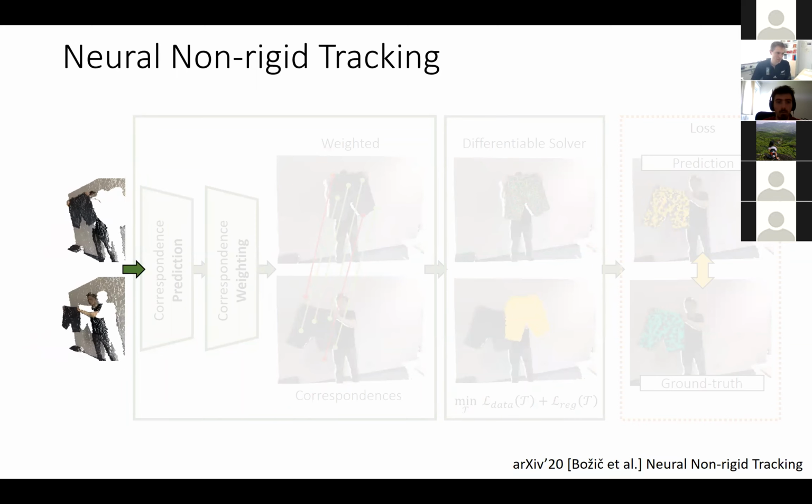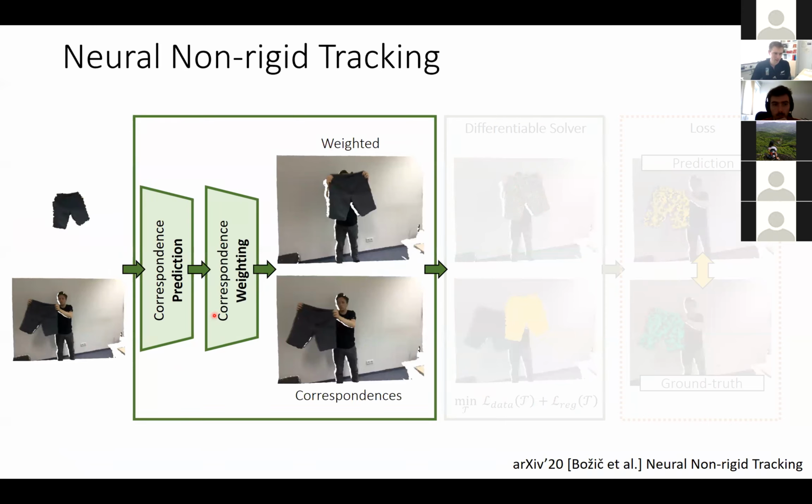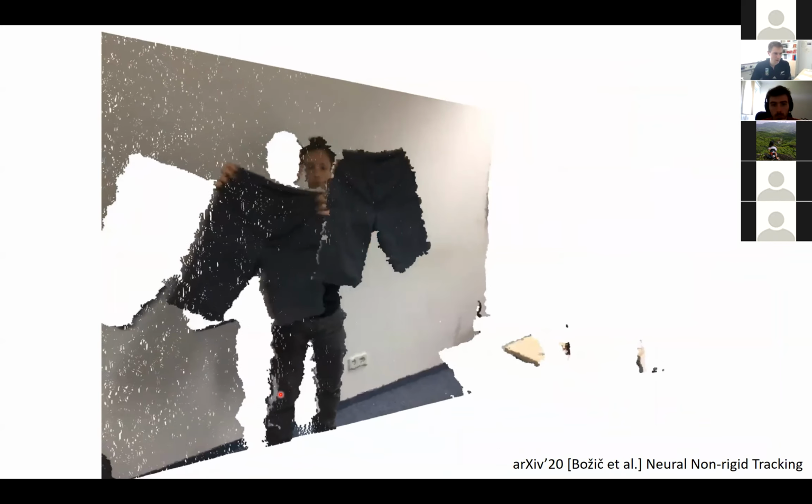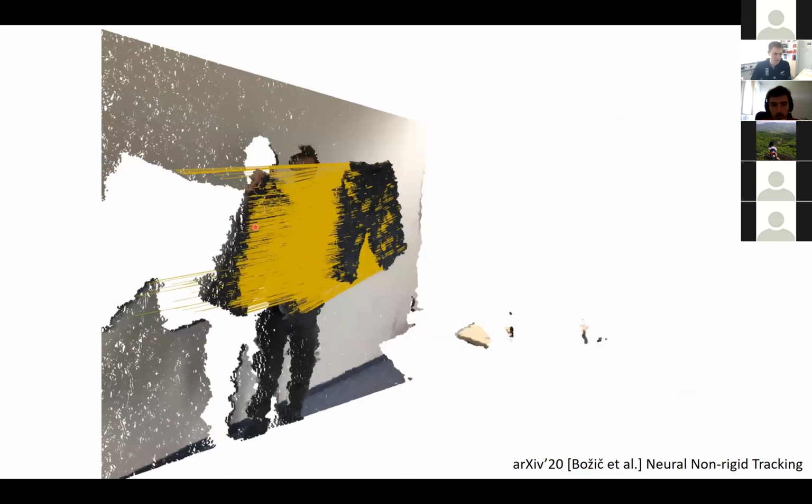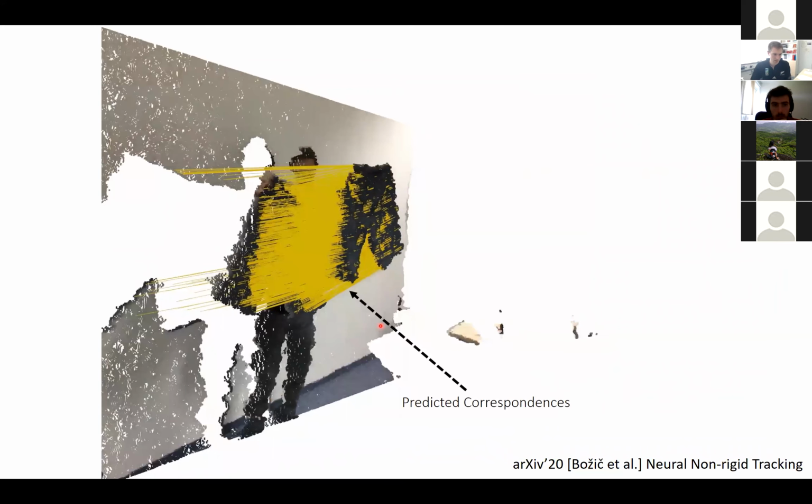We have RGB-D, right? Then we have a network here that does the correspondence and the weighting prediction. We're getting these correspondences. These are the good ones, the green ones, and the red ones are the bad ones. And then what we do is we're getting these predictions here, right? These are the predicted ones. Now we filter out the outliers. Again, this is self-supervised learning.